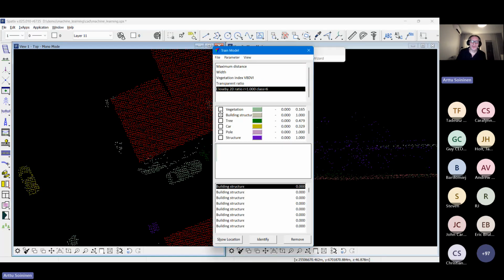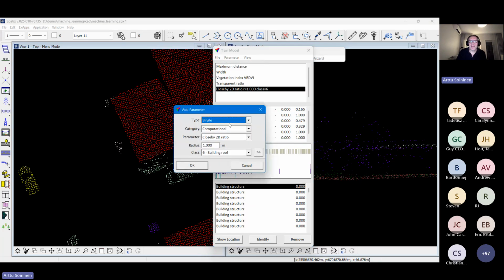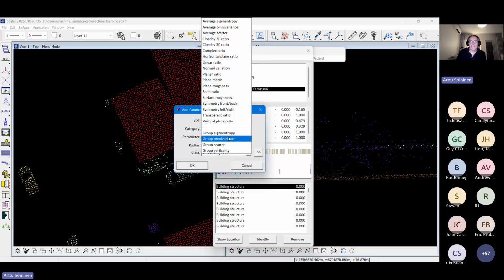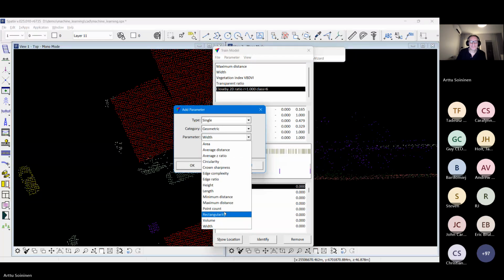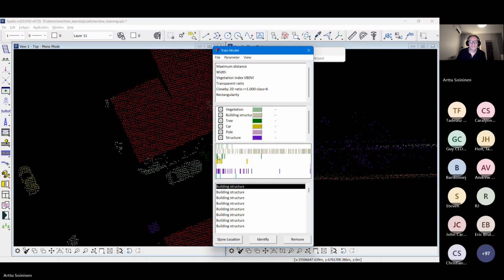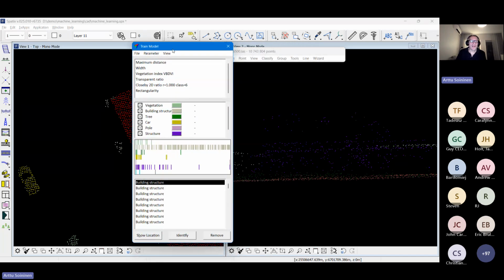But I would keep on adding some parameters and filtering or improving the classification as I go on. Maybe I add one more. I add rectangularity from the geometric. And at some point, I can run training.